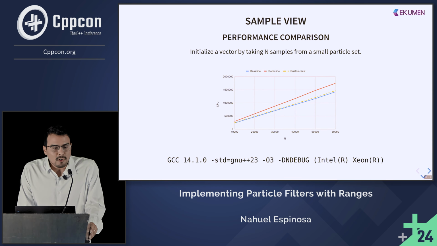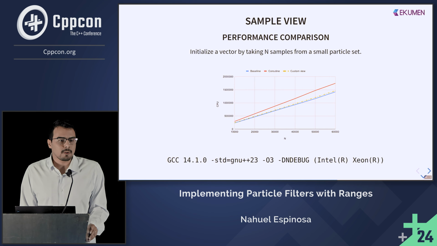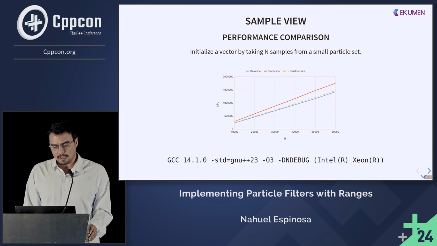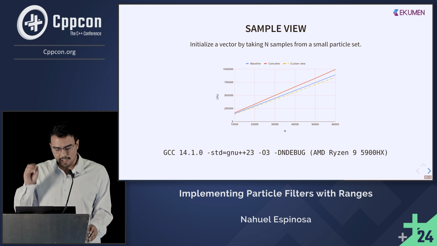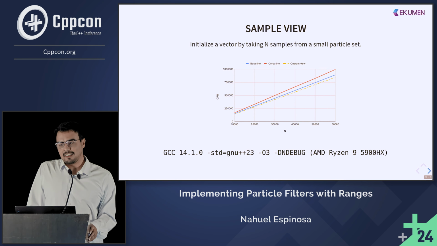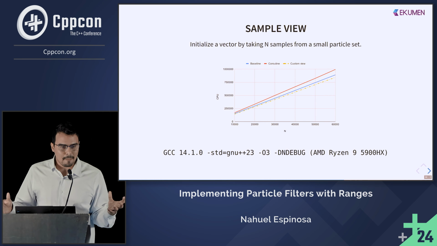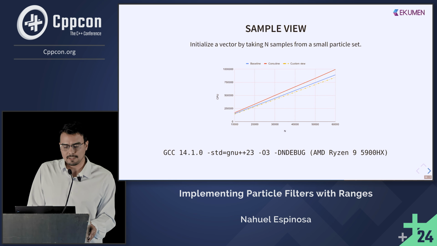Comparing the performance with the same baseline as before, the custom view implementation almost has no overhead compared with the baseline. And even in some architectures or CPUs, I saw that the custom view is better. And this probably is a statement for how bad my baseline was. But by the way, the code for the performance and for the benchmarks will be available on GitHub. It is inside a container, so all the dependencies are there, and you can try to reproduce this.